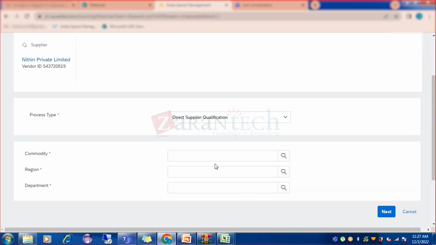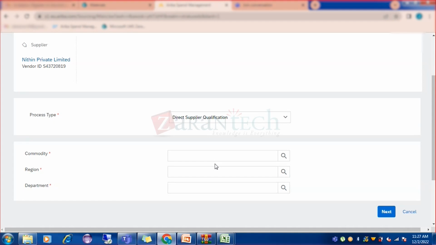So that's it. Modular question is a process where you will be having a particular question specific to anything. You can create multiple questionnaires. For example, if you want to qualify a supplier and you need some information related to finance, they deal only in financial services. So you can create a questionnaire only for finance related questions. That form will only be considered related to the finance questions.